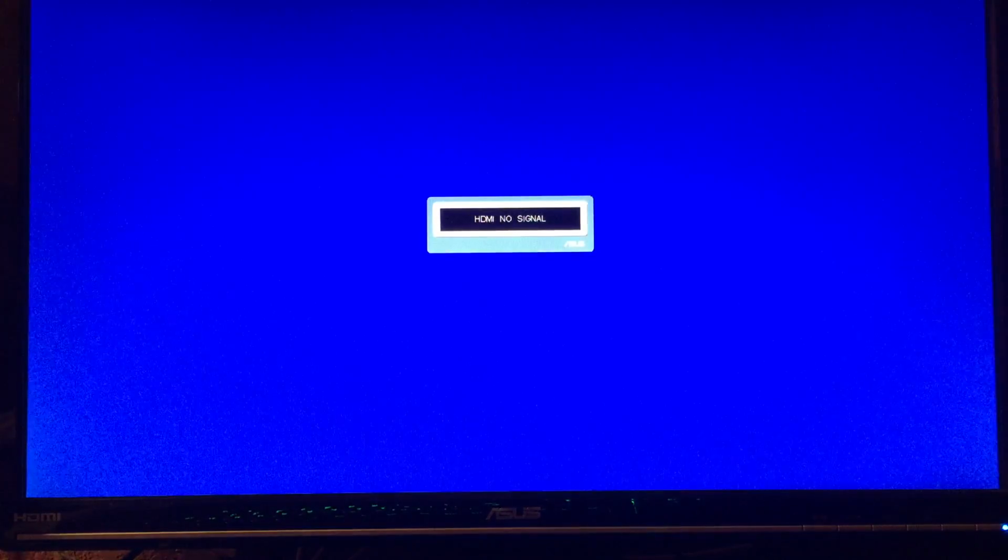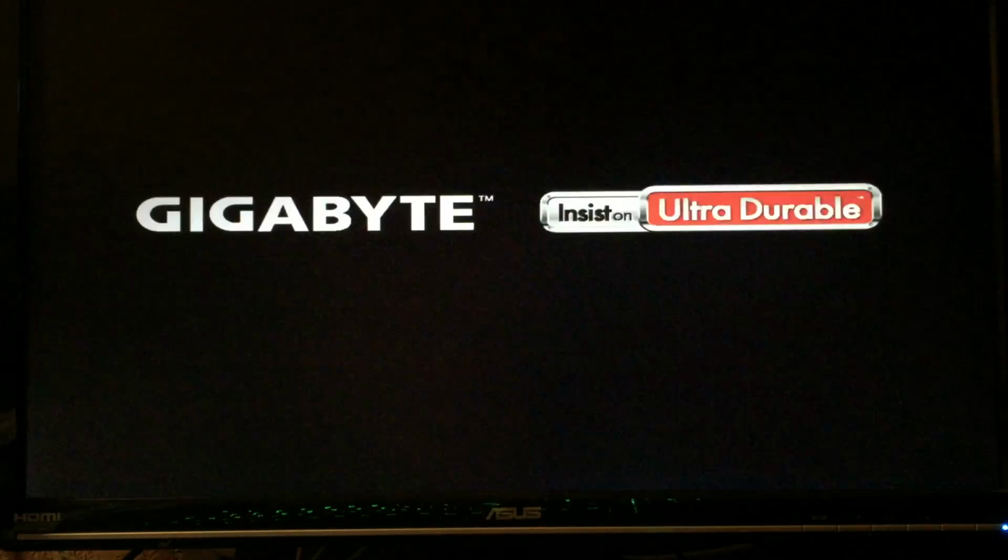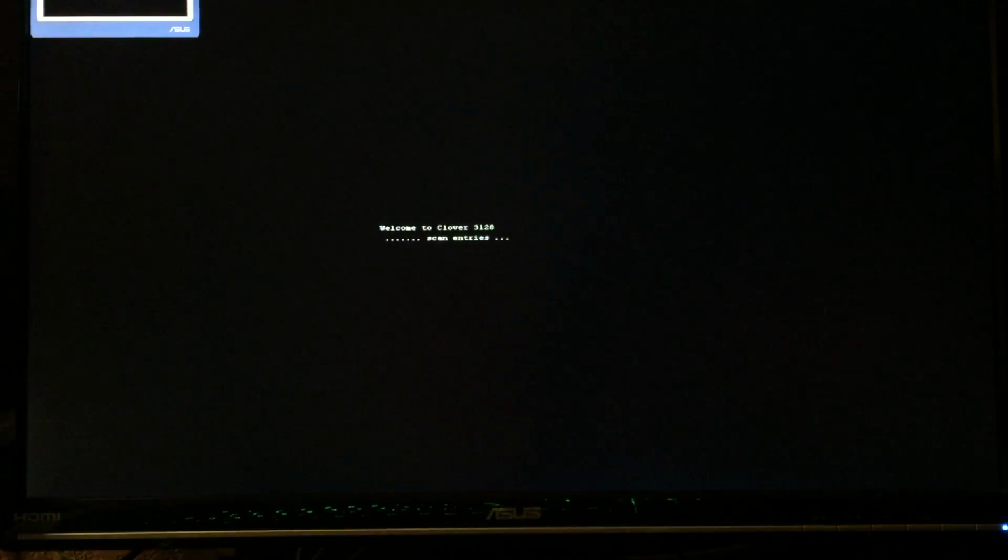Okay, now after this, after it goes back into the boot, whatever, we can turn it off. Okay, yep. So now we can turn off the computer. Sorry, you were going to boot into Clover. That's whatever. We don't need it to.